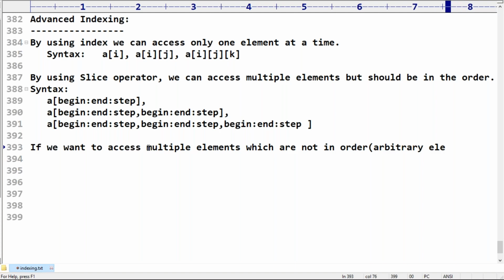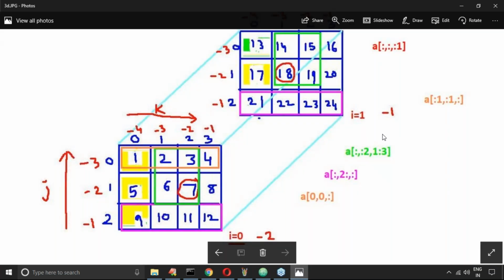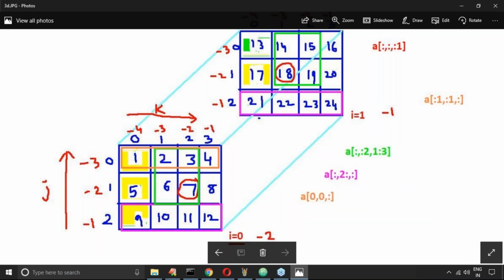Have you observed, right? If I need this element and then this element, there is no link between this one and this one, both are independent, so slicing is not possible.